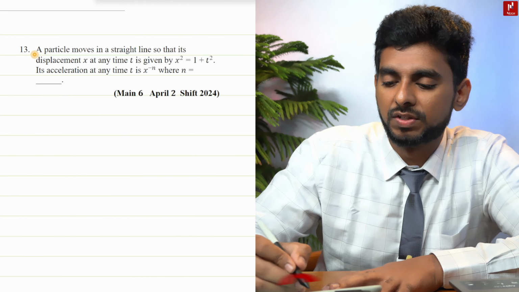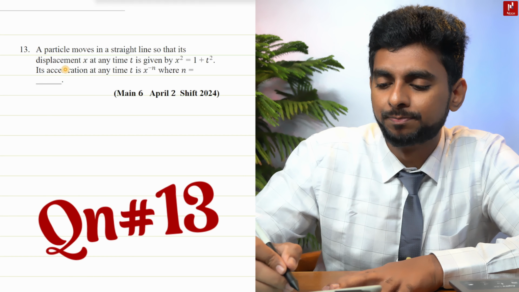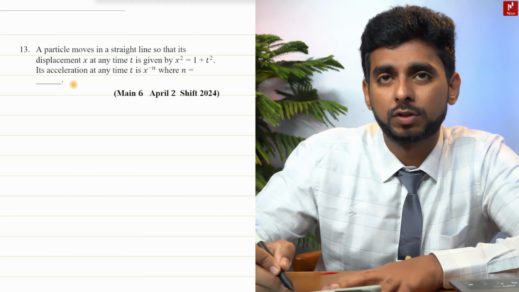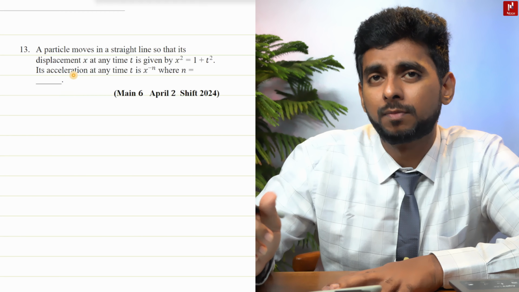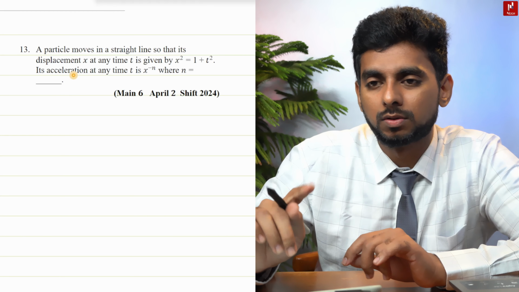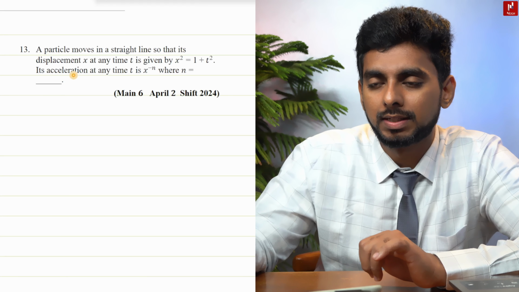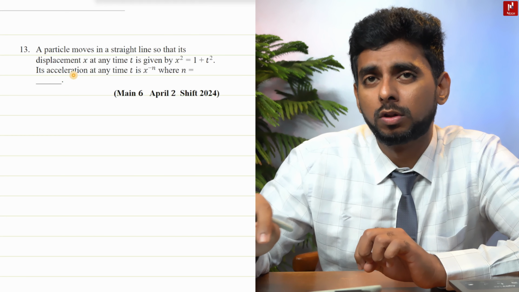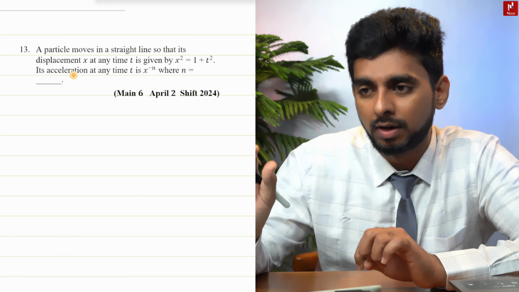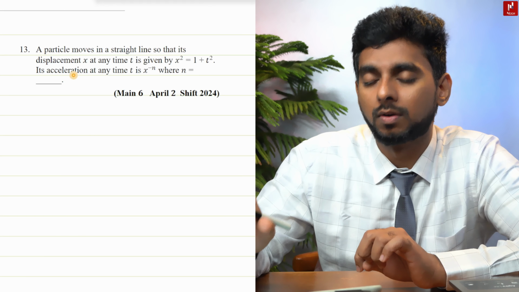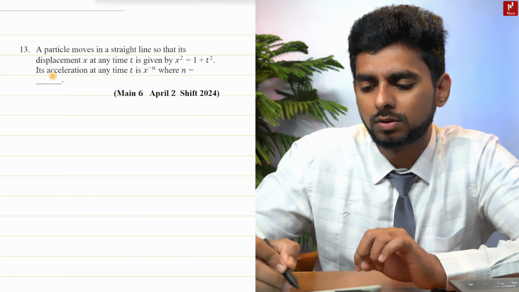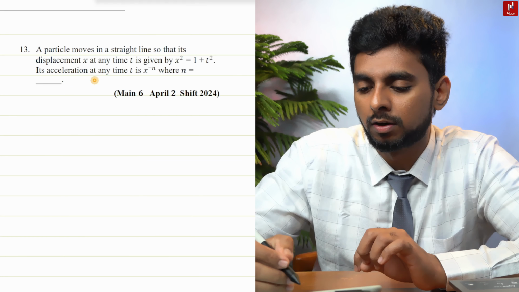This question is based on differentiation. Let me read the question. By the way, this is also a numerical type question, which means you will have a column where you'll have to fill the answer. This JEE is actually a computer based test, right? Therefore, you have to solve this one, get the number, and then fill it in the blank that they have given in the computer. So this is a numerical type question, you wouldn't have any options to it.